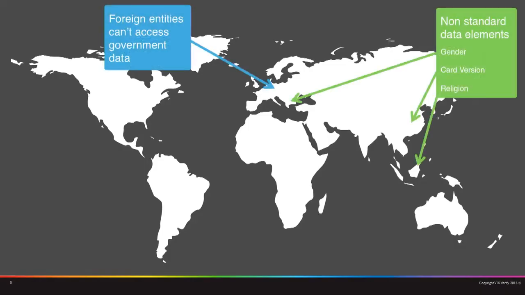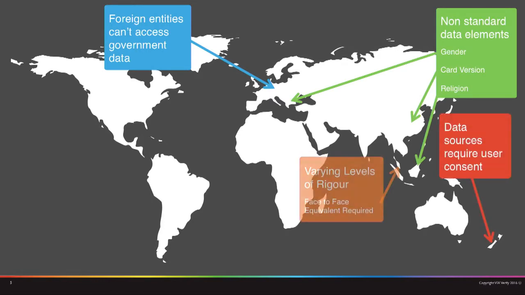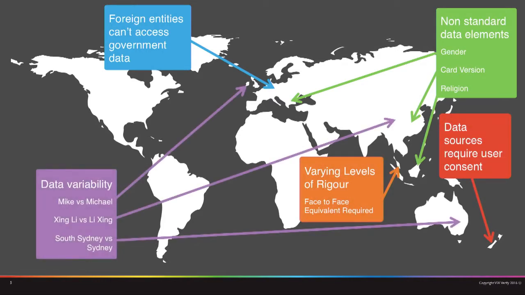Now, the problem with globalisation is it's quite complex, and when you introduce identity verification into that mix, it becomes even more complex. The challenges you can face when moving internationally include, as a foreign entity, being unable to get access to government-provided data sources, and these are often the most valuable for doing identity verification in a particular country. The need to introduce more data sources when you're dealing with multiple countries can introduce problems like data subtlety, where I might be Sam on my driver's licence, but Samantha on my passport.